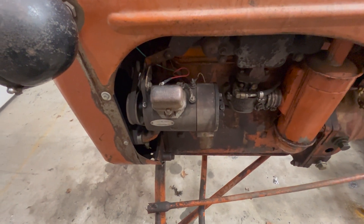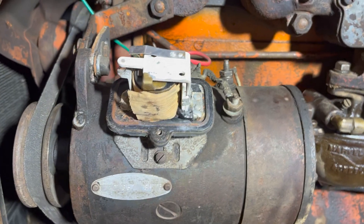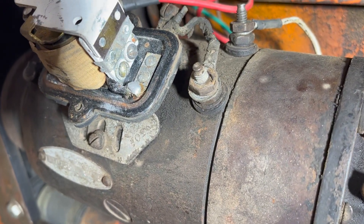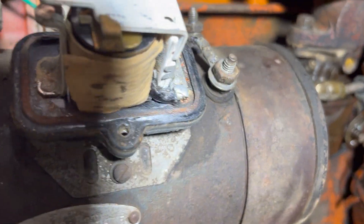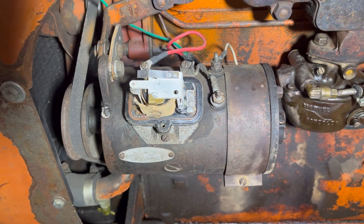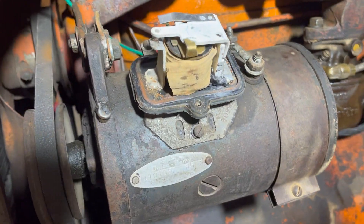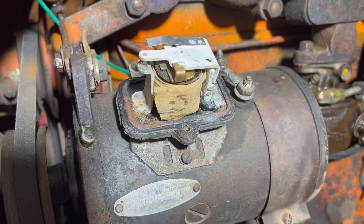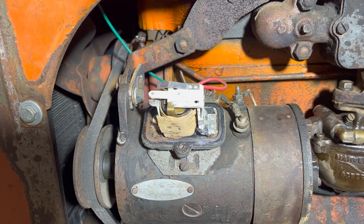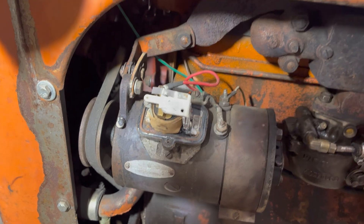So let's take a look at this thing and see what it looks like. Pulling the cover on this, what I thought was a regulator — I noticed there's a single coil. One wire going to the coil and another wire that looks like it's going to the ground. These tractors are positive ground, so that left me a little befuddled. Most mechanical regulators I've seen have two coils, so I was confused — I didn't know if there was another coil inside this one, and when the voltages got the same, somehow one coil would contradict the other and not activate the relay.